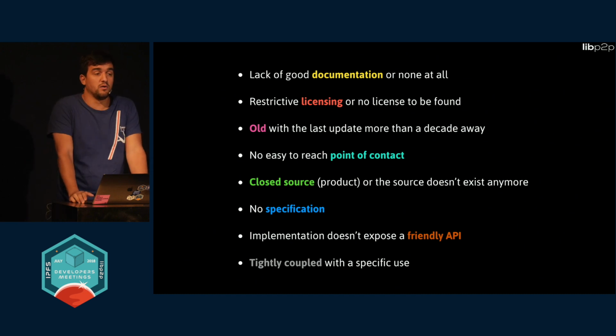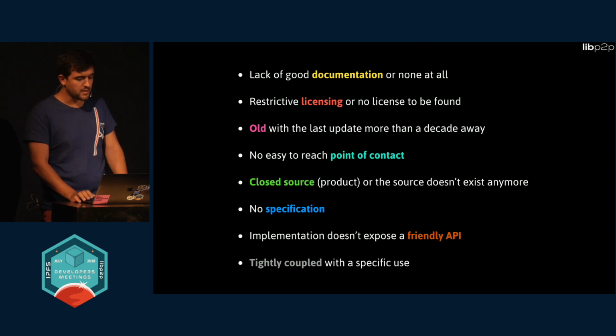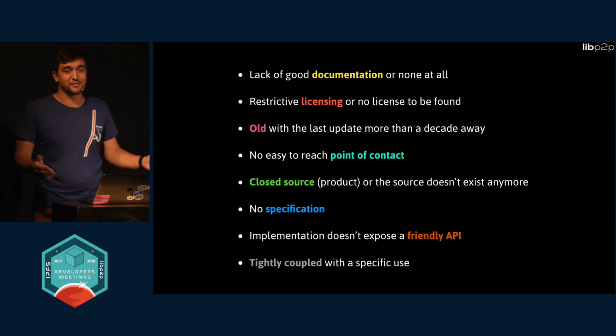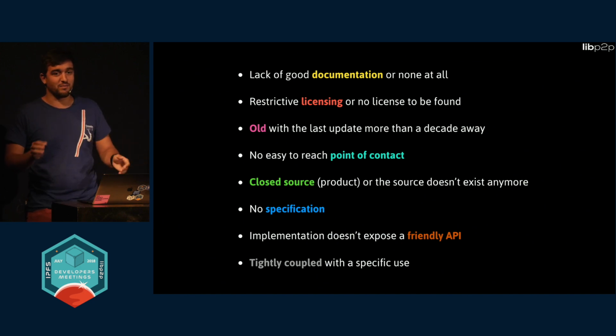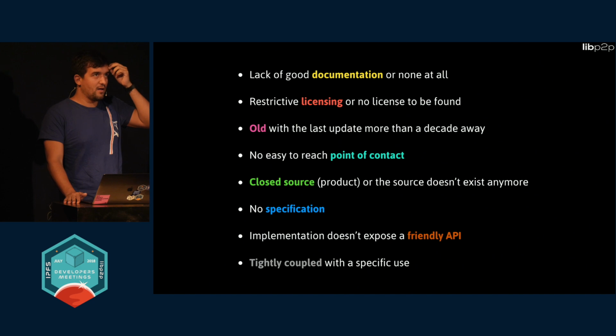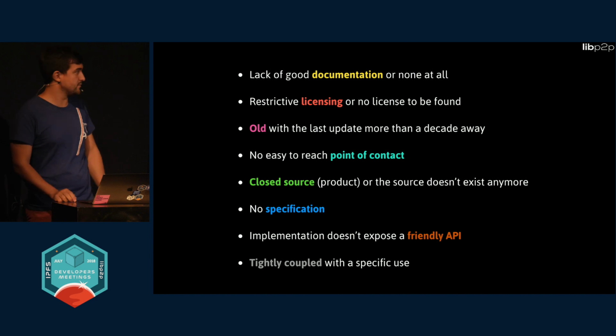Some of them are just super old. They don't run in new generation OSs. They are not prepared. Typically, they don't have a governance model or even one maintainer that you can reach out to talk with. Most of them are closed source, or for the academia ones, a lot of the researchers just write the code once, run their tests, publish their paper, and delete everything because they don't care. And no specification. The implementations typically don't expose thought-through APIs. They are very tightly coupled with the use of the transport, the application itself. They didn't really care about others reusing those building blocks.